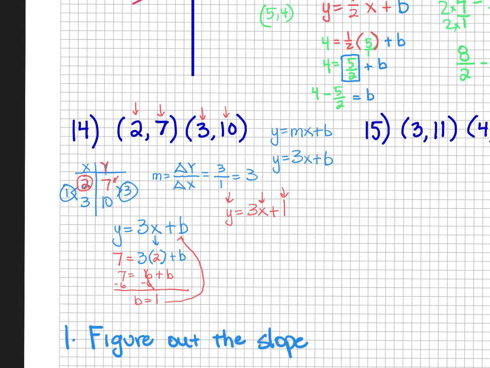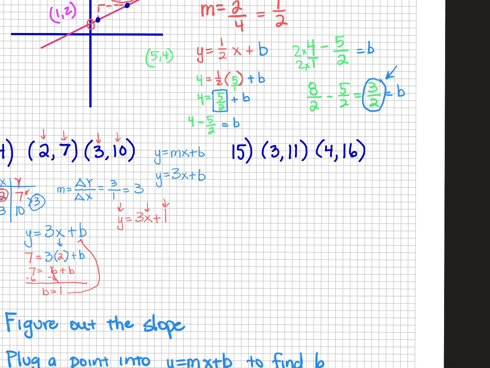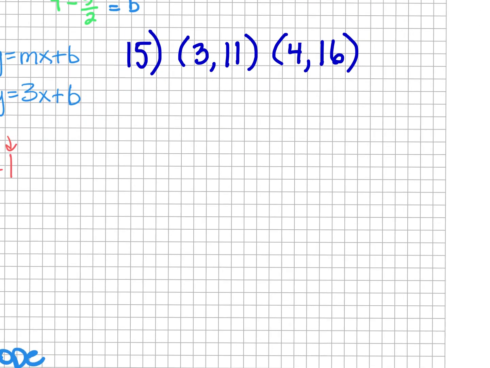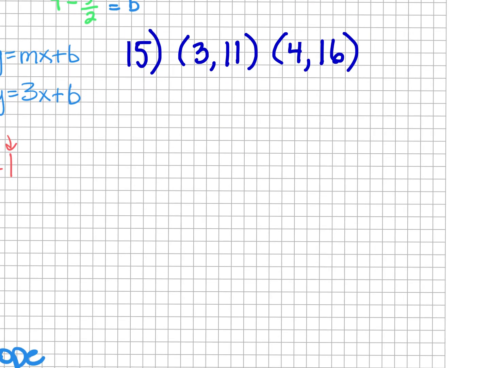All right, can you do that for this one? 3 and 11 and 4 and 16. Can you try to figure out the y equals mx plus b by doing exactly what I did? Figure out the slope first, plug it into the y equals mx plus b equation to figure out the b. Now, this is a big step. This is going to be what we do tomorrow. So I just wanted to introduce it today and get you guys started.